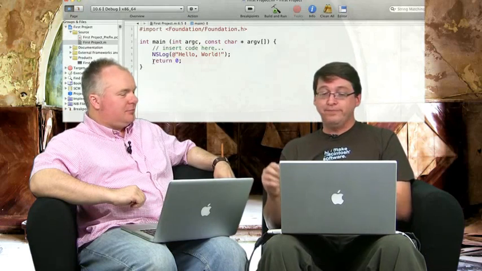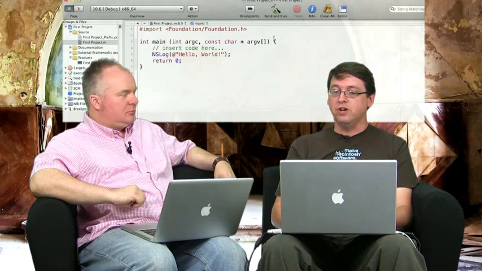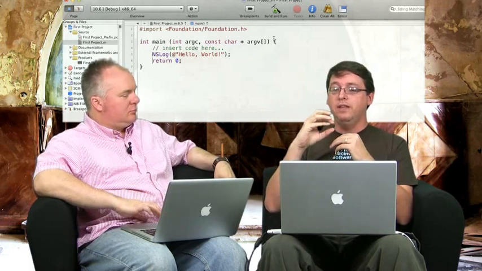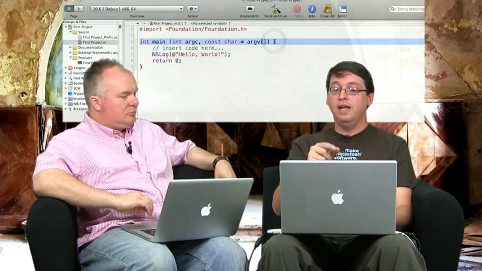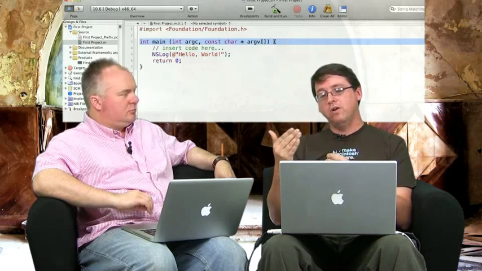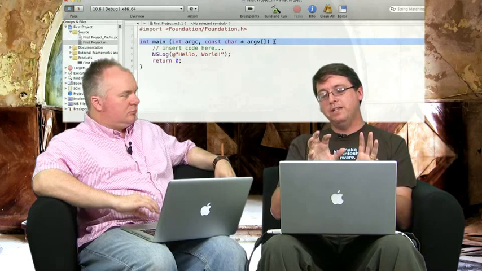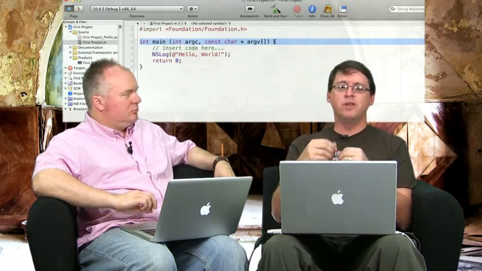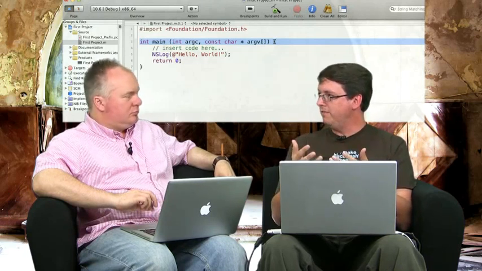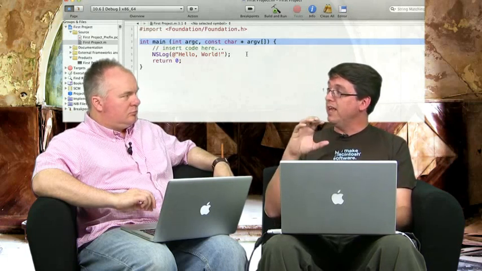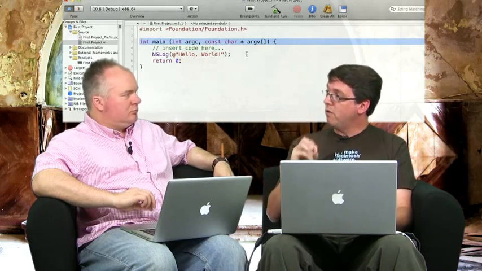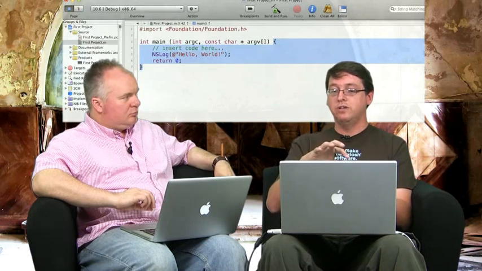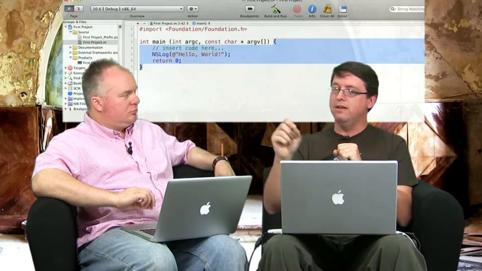Now, another thing that programmers love to argue about is these other couple of characters here, these curly braces. Curly braces allow you to indicate scope in your program. So the curly braces that are shown here, like this one up here, indicate the scope of the main function. Now, I said earlier that I was going to talk a little bit more about the main function. Essentially, a function is like a subroutine inside of your application. Mm-hmm. So there's the NSLog function here, and in this particular case, there's this main function. The scope of the main function, all of the commands that are going to be executed for the main function, are inside the curly braces here and at the end of it. And so that indicates all of the code that makes up the main function. So when you call main, that's the stuff that gets executed.